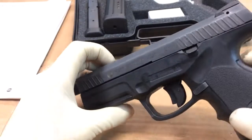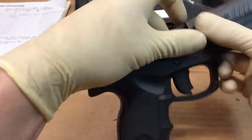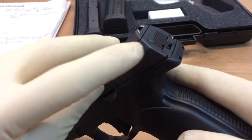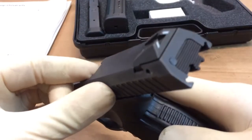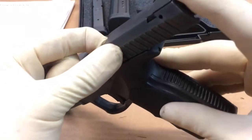I guess one source of contention I do have with this particular firearm is it does have two loaded chamber indicators. One is right here, just like a Glock. And then one is actually a rod that sticks through the back of this slide. So when you have a loaded chamber, this rod will be pushed up like so. And you'll be able to run your finger across and you can feel it.